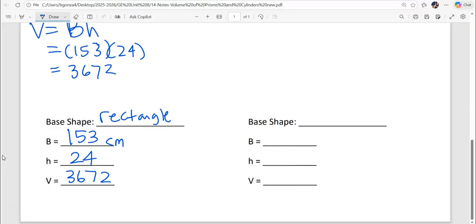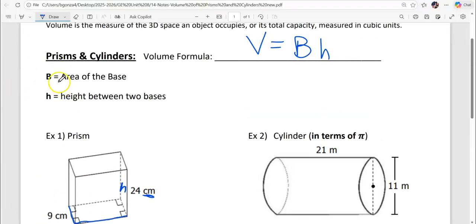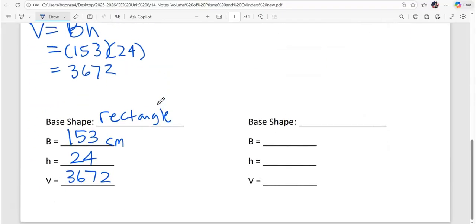What does big B stand for? What about the base? It's literally right here up here. What does big B stand for? Area. Is area 1, 2, or 3 dimensional? It is 2, centimeters squared. Anytime you have an area, it's square units. Okay, now height is a regular old just length. So put centimeters by itself.